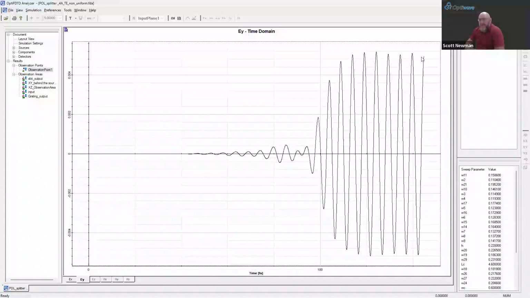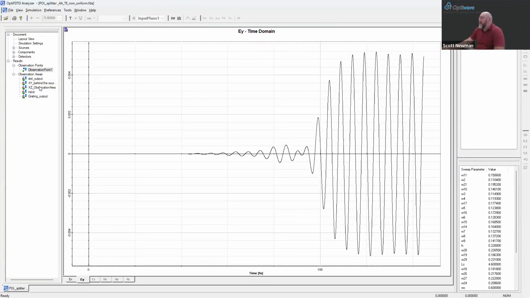In a pulse simulation, you would want to see your pulse and see it fully decay. Now, in a resonance structure, you have to be aware that you're going to see a pulse, see it decay, then you're going to see another pulse, decay, another pulse, decay, as you have those round trips through your resonator. So you basically want to make sure that as much power is out of the simulation domain as possible so that the observers can have had a chance to collect that information. So that's what the observation point is used for.